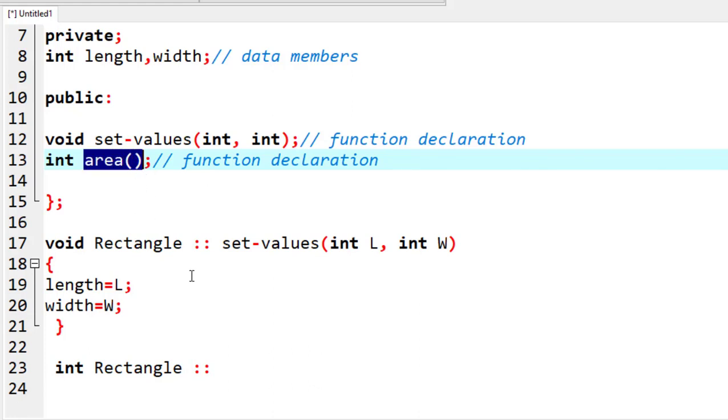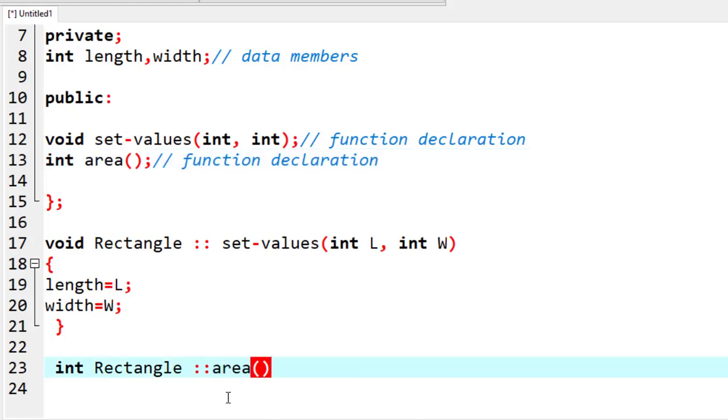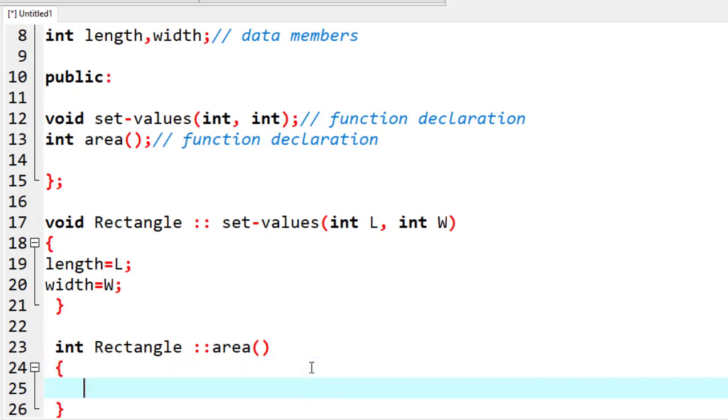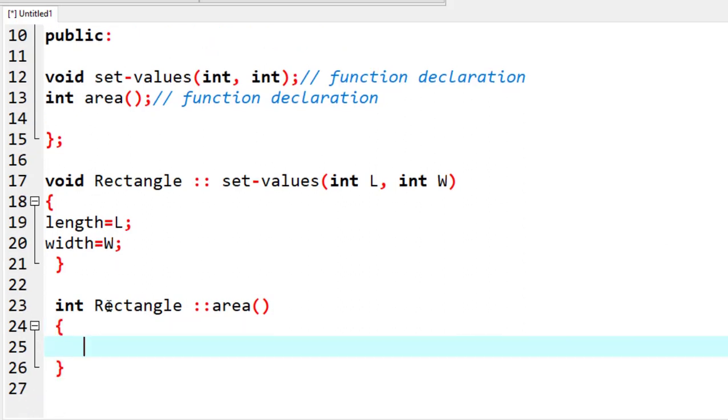Let me even copy the whole part of that function. I show now the body of the function. So this function will return the area of rectangle. So I can say return the area of rectangle. So how do we calculate the area of rectangle?